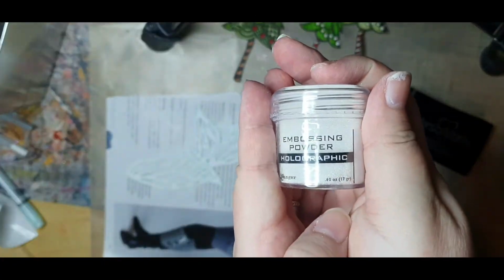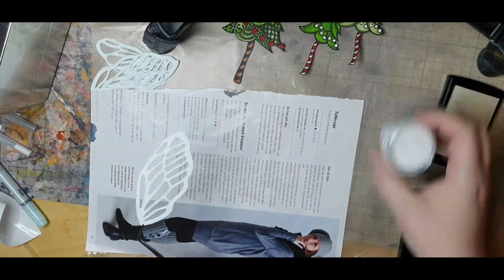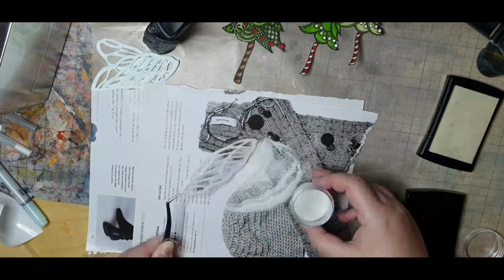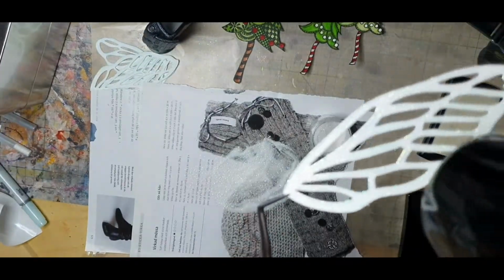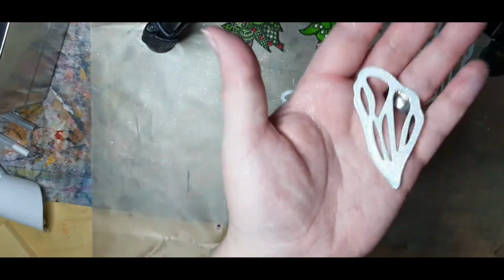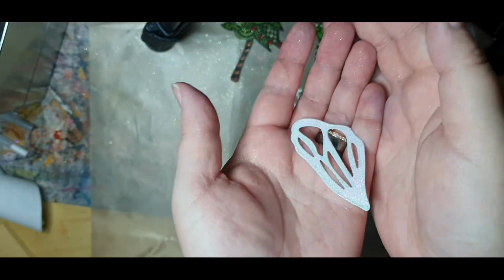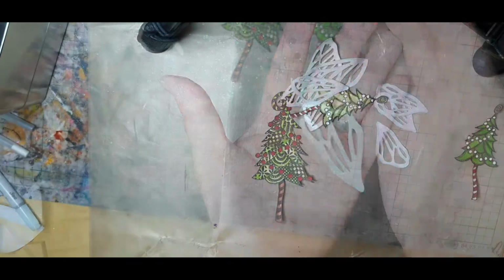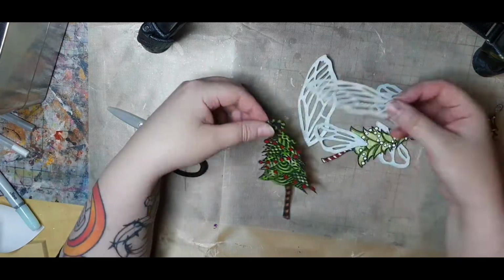Then I bring out this holographic embossing powder from Ranger. I dab on a good layer of Versamark sticky embossing ink on my wings, cover them with the holographic powder and melt the powder with my heat tool. I know it's hard to see on film, but that holographic powder really made a difference on those wings.